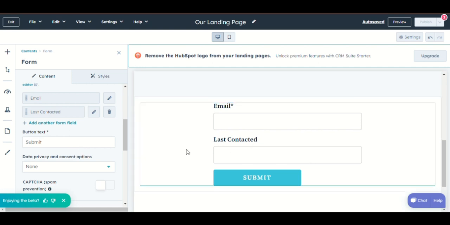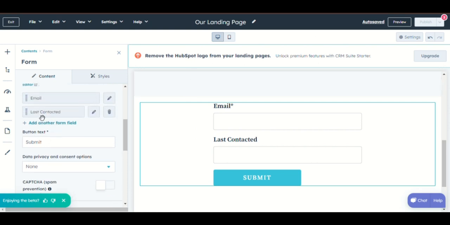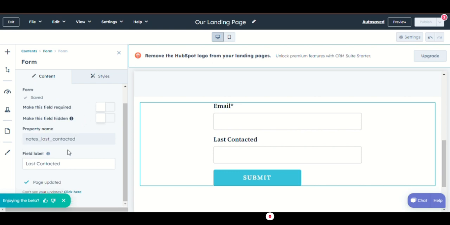Now you can just rename it whatever you need. I'm going to call this name.